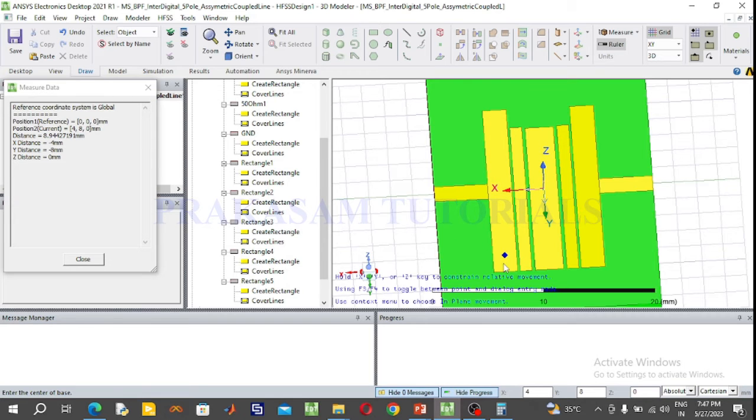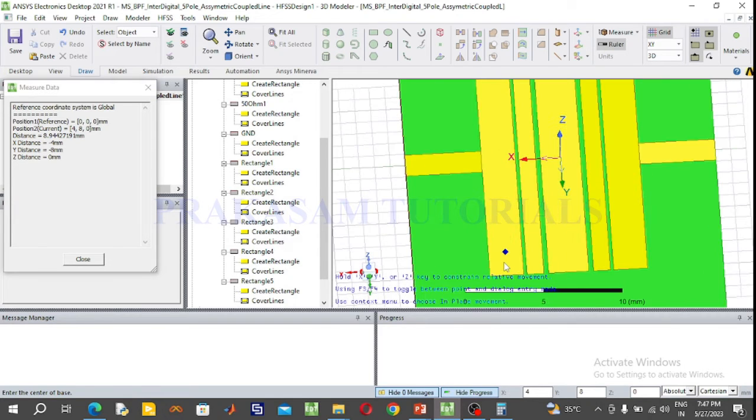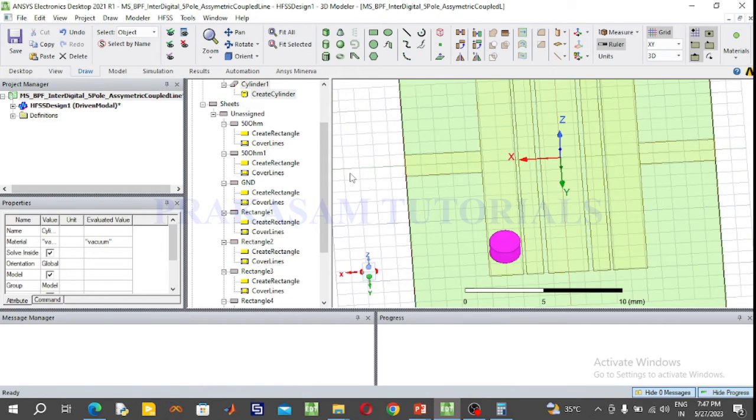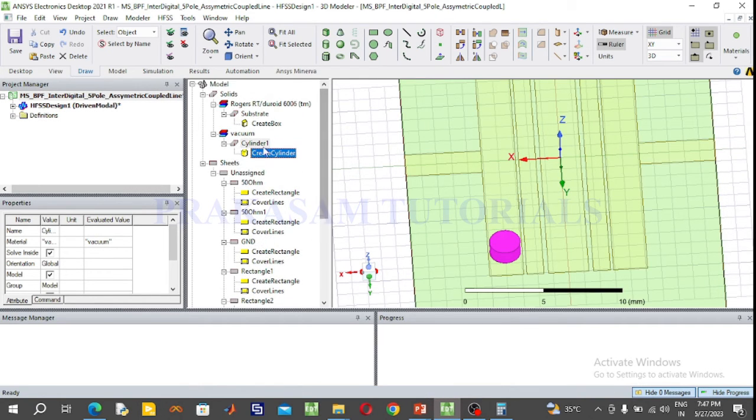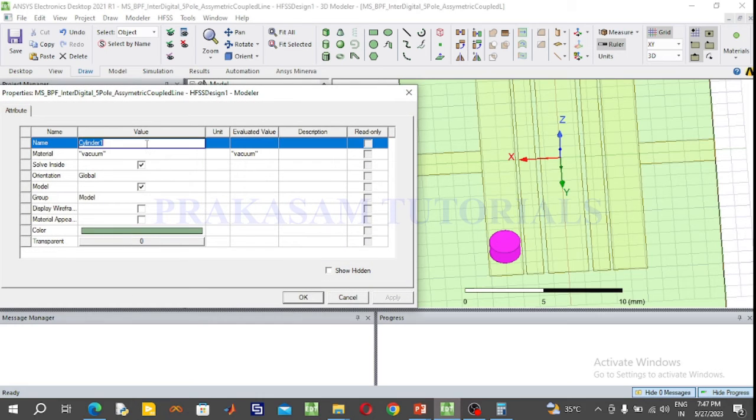Select the cylinder, draw the cylinder anywhere in the plane. So change the dimensions of this cylinder. So give the rename of this one via hole ground. Change the type of the material.